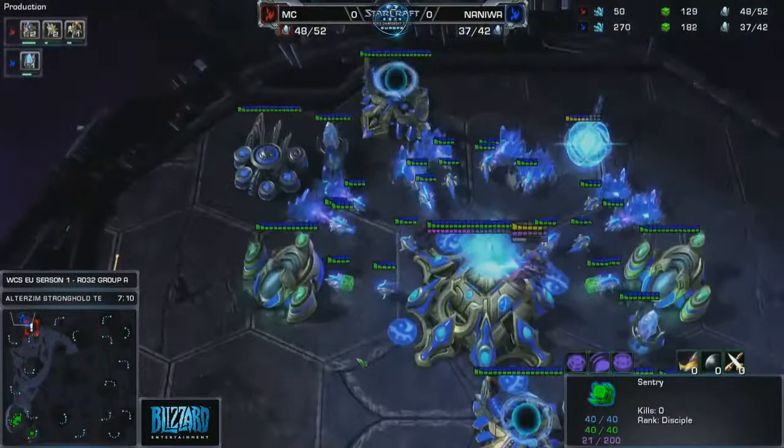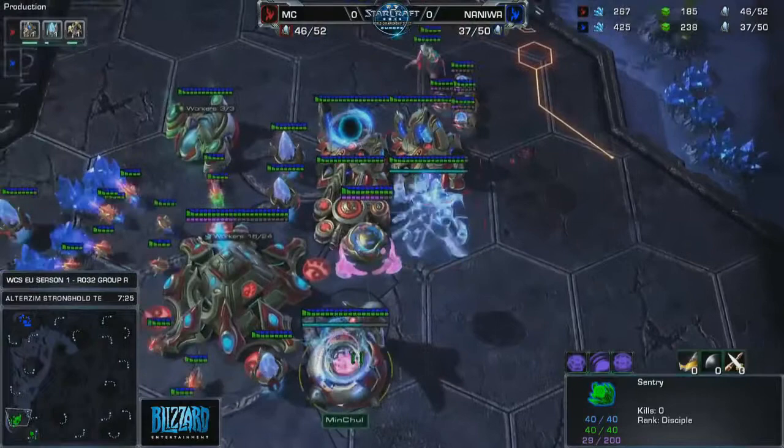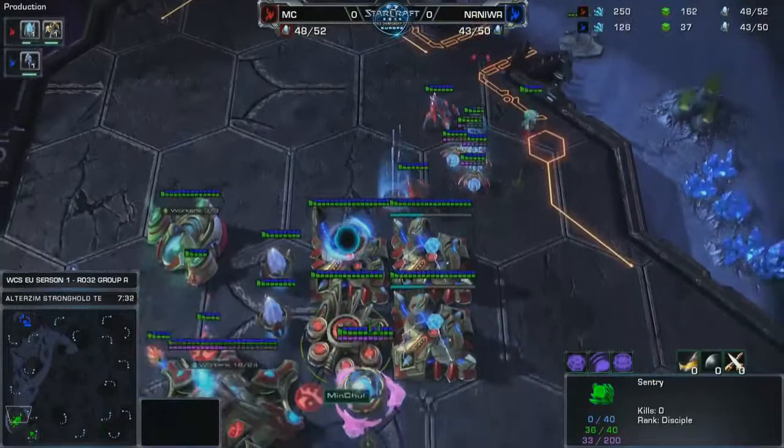Well, he still sees Gateways. A lot of Gateways. Stalker pokes up. MC's going to see that. He's got an Immortal on the way, but he's got double Photon Overcharge and detection. Yeah, this is a lot of firepower that he has at his disposal for the defense. NaNiWa... Oh, he sees the Dark Templar. And he's not going to even lose a Sentry here.